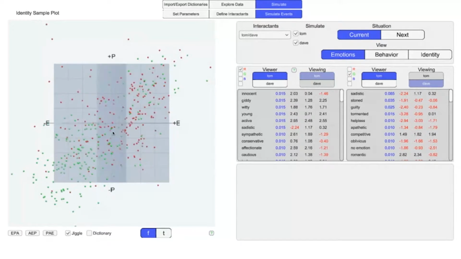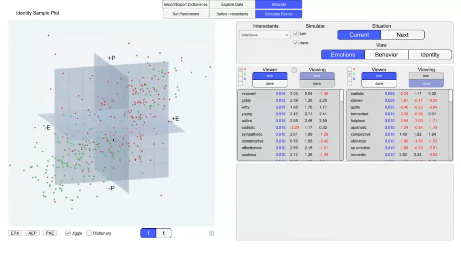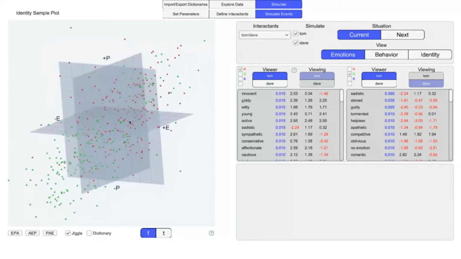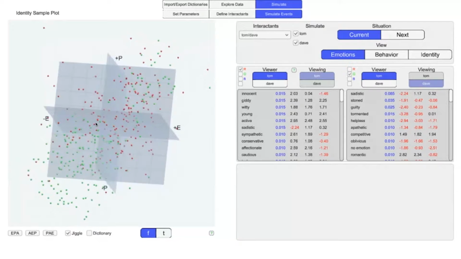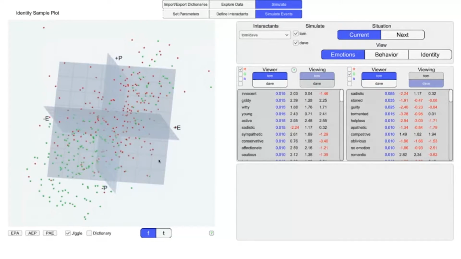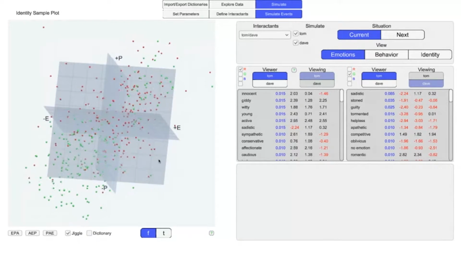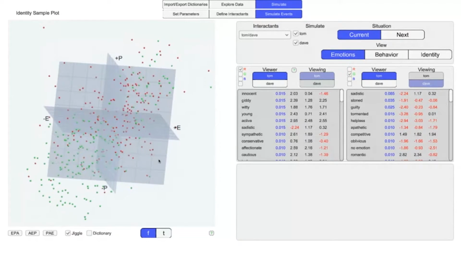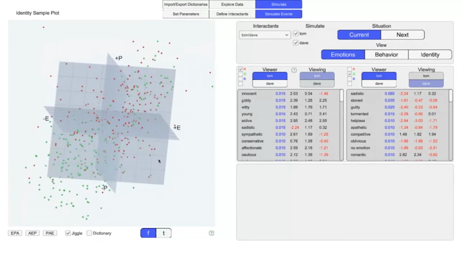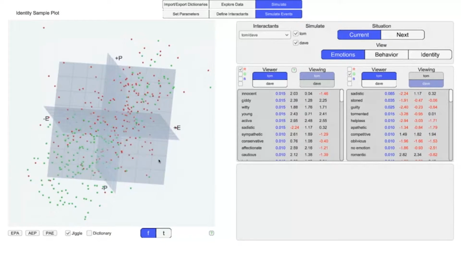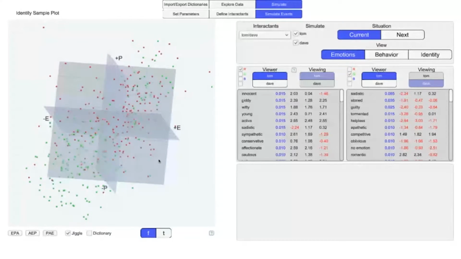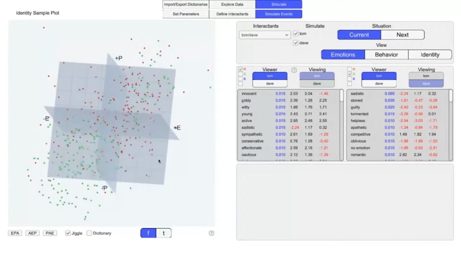Is it just part of the distribution, or is it labeled identities in the dictionary? No, these points are actually random draws from a multivariate normal distribution that has a covariance matrix that is the same as the one from the data. So I am taking the Georgia data, computing the covariance of the data, and then drawing a random sample from that.